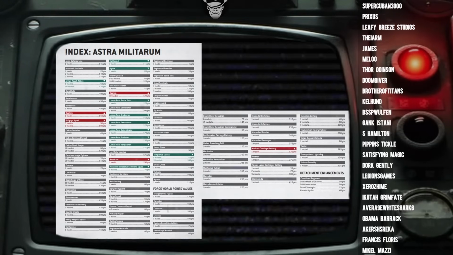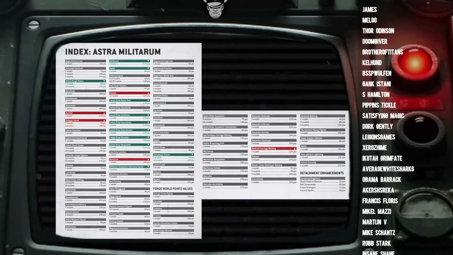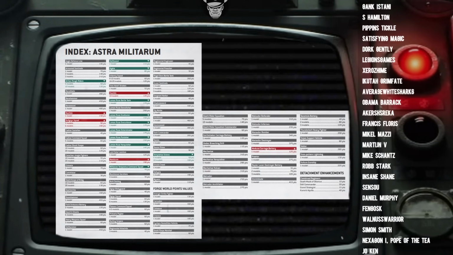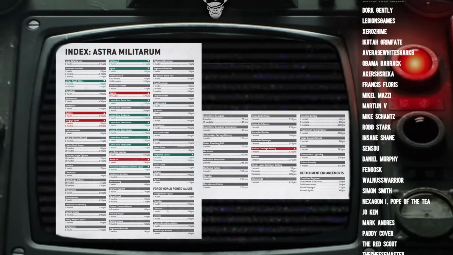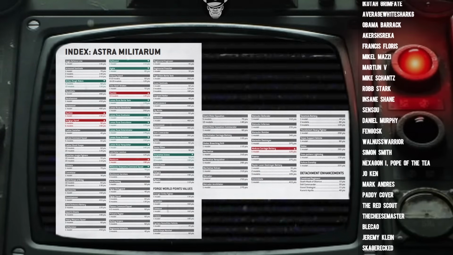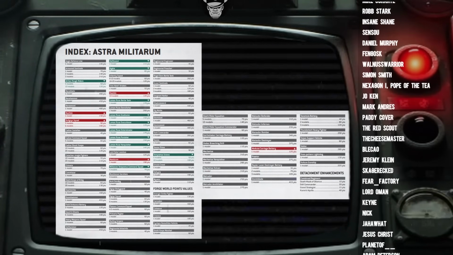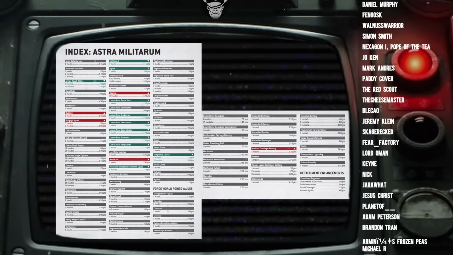Tarantula, still fun, but probably a bit overcosted. Thunderbolt, probably a bit overcosted considering how bad flyer rules are. Trojan Support Vehicle, probably needs to go down by 10 points. Valdor, just moving on. Boss Pattern Lightning, it was fine. And the Vulture Pattern Gunship definitely needs to come down.